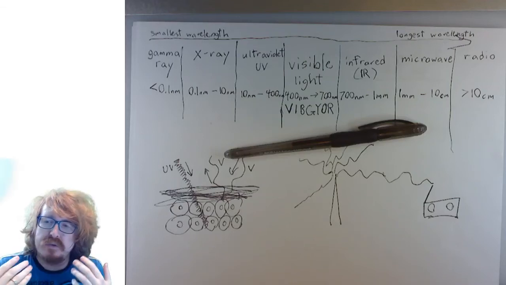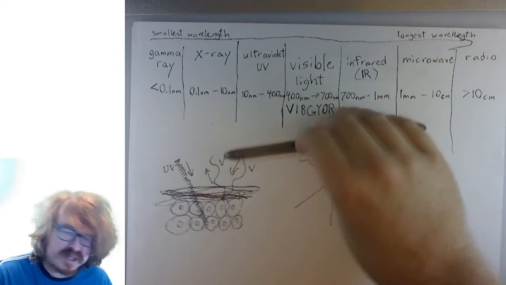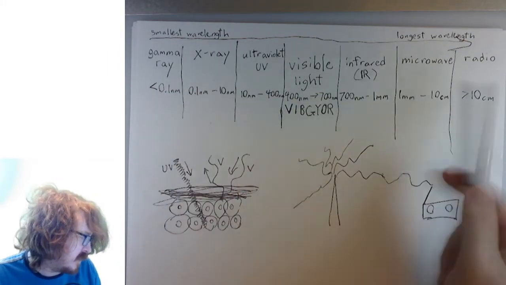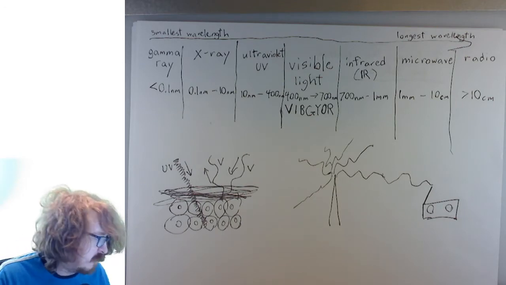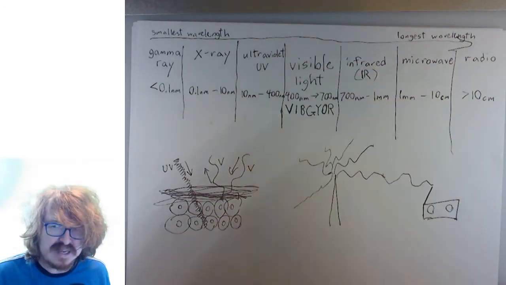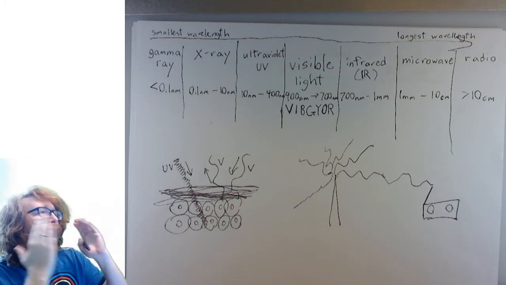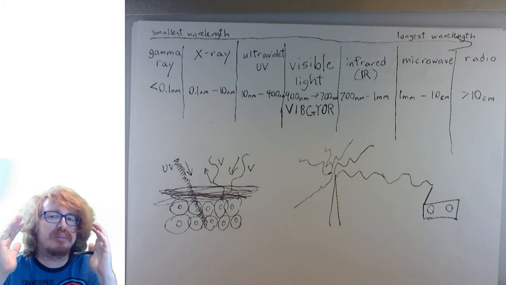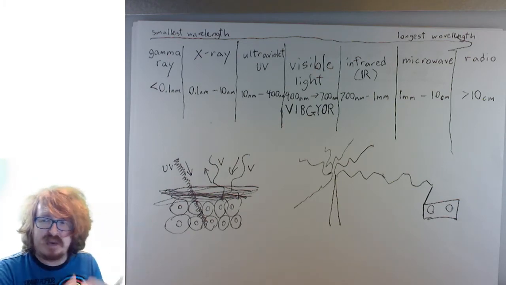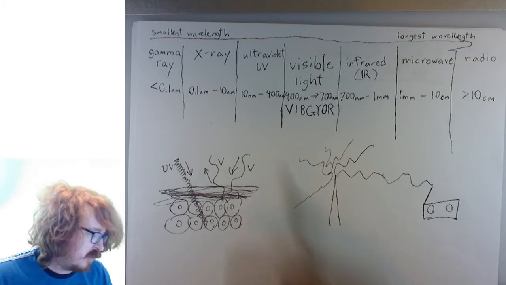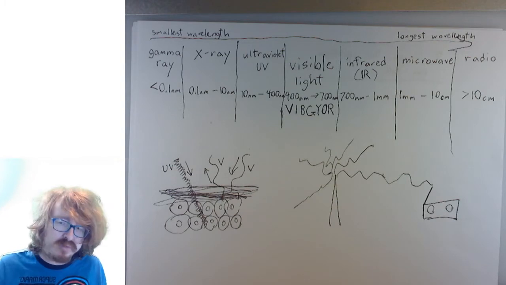Today we're going to continue talking about light. Specifically, last time, or the last few times, we talked about all the different kinds of light, right? But what we're going to be talking about today is, what can the light tell you? What if we look at an object, other than just being able to see it, what can we learn about that object based on the light that's coming to us? Especially if we use all of these invisible types of light to help give us even more information.